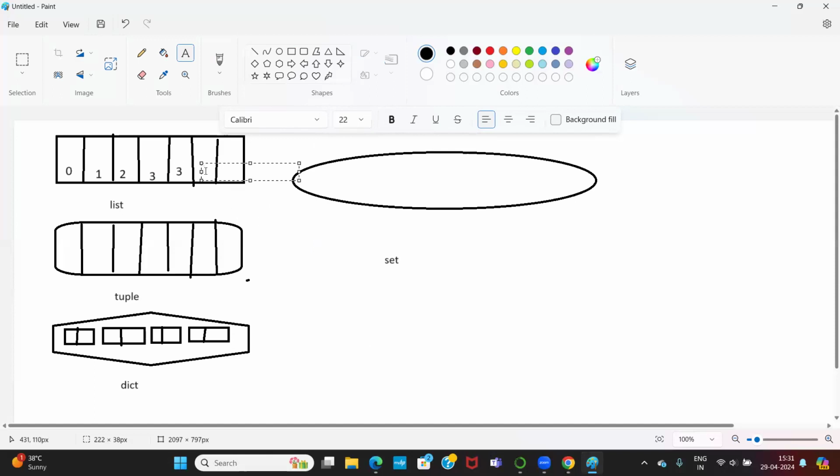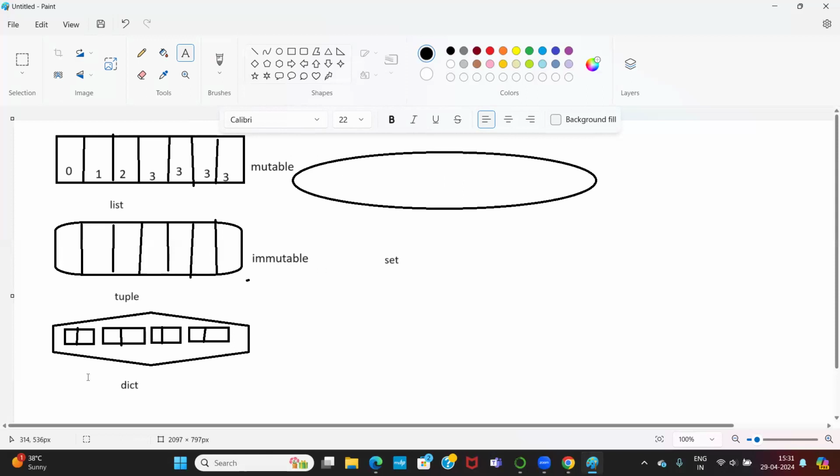Yes, possible in the list. The tuple also follows the index, but the tuple has no mutability. This is immutable, and this is mutable. Mutable means operations can be performed, but on the tuple operations cannot be performed.